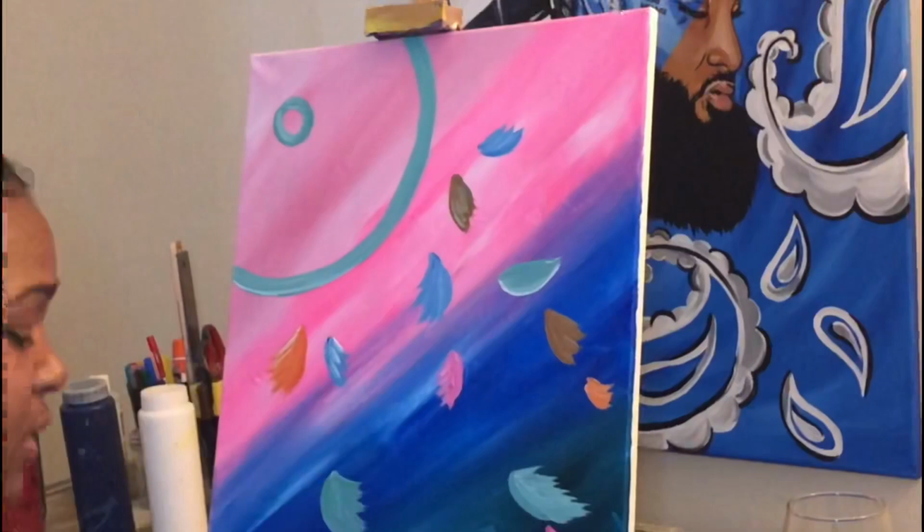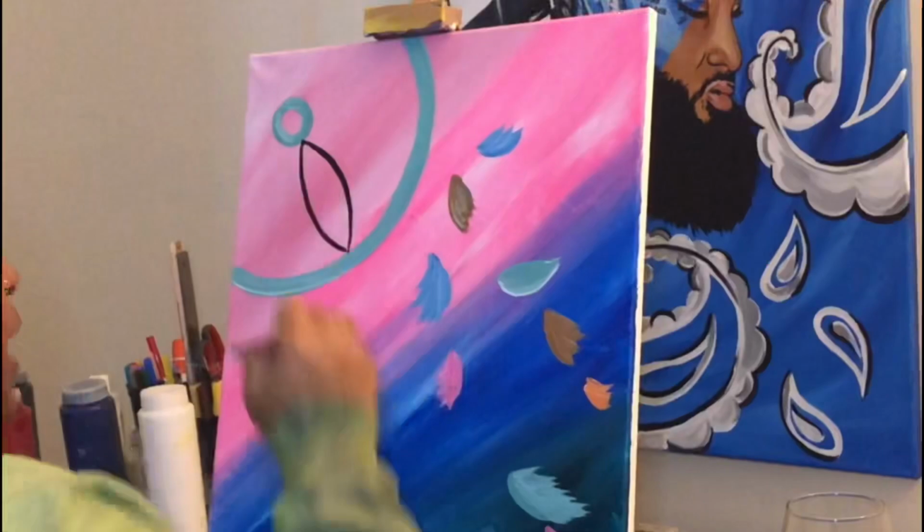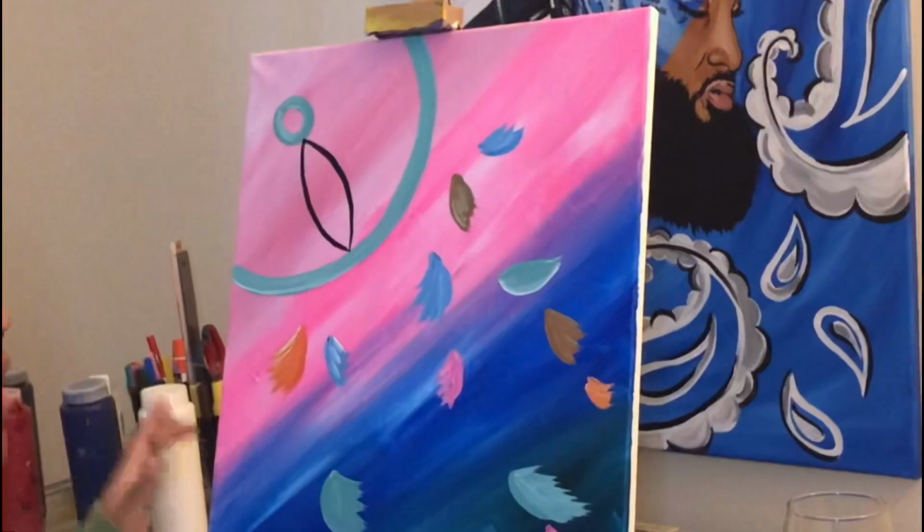And I'm going to be doing a really simple detail. Curve a line in. Curve another line in. And I'm going to be doing that all the way around until I have the space filled in. So I'm going to go right next to it and do the same thing.